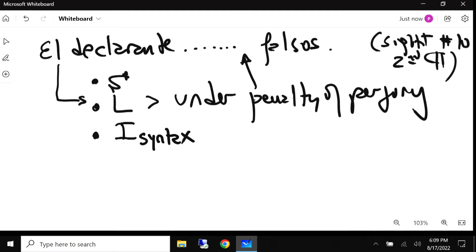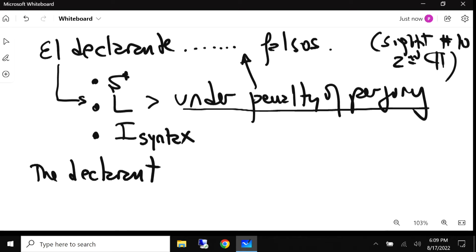So for the declarante, you will say the declarant. You always have to have a subject, and declarant is the proper subject here. And then the rest, which is "fue informado de las sanciones a las que se expone toda persona que declara falsos," is under penalty of perjury. All that is under penalty of perjury. But again, because there is a syntactical interference, you can't really say the declarant under penalty of perjury. So you've got to just massage it. The interference is removed by you applying the corresponding syntax in English so that it makes sense in English. So what's the message here?